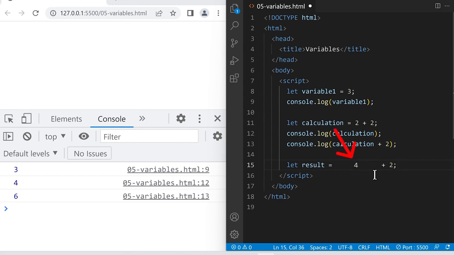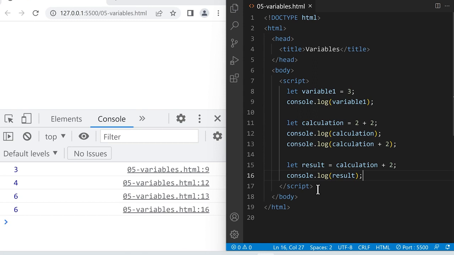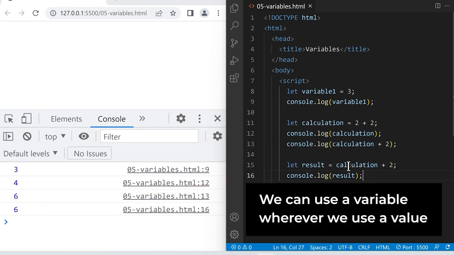So we get 4 plus 2 equals 6. But this time, we have an extra step. We're going to save this result, which is 6, into another variable. So if we console.log result and save, we can see that 6 was saved into the result variable. Again, we can use a variable wherever we use a value.